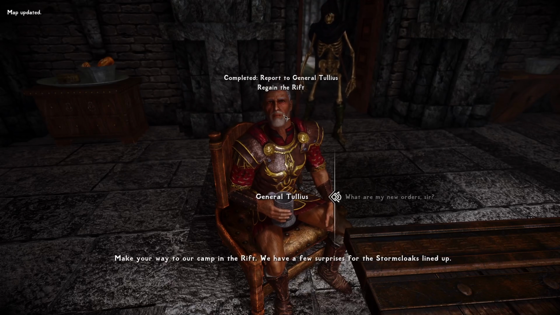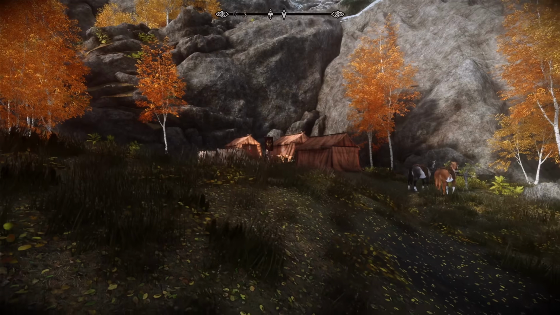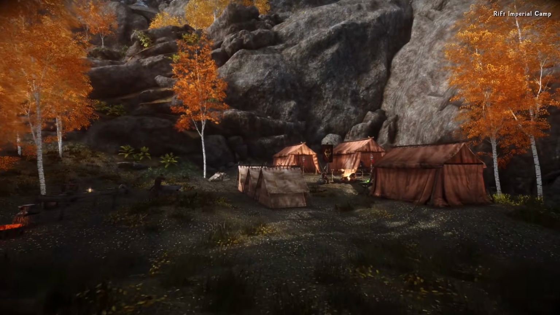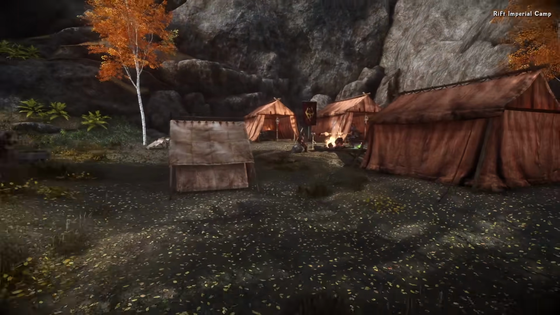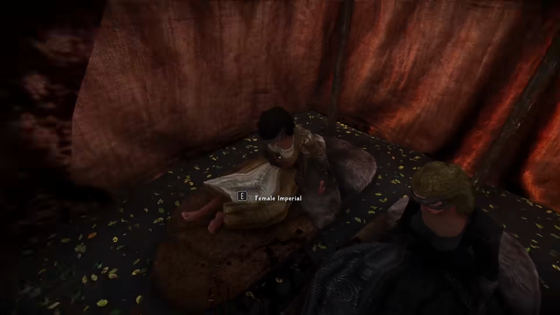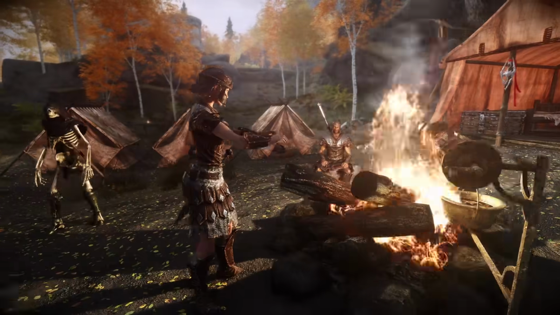One of my new orders, sir. Make your way to our camp in the Rift. We have a few surprises for the Stormcloaks lined up. Well, here we are. The Rift Imperial camp. It's kind of pathetic. Oh, God. The war in Skyrim is so pathetic, isn't it? They've literally got more wounded women in their camp than they have soldiers.